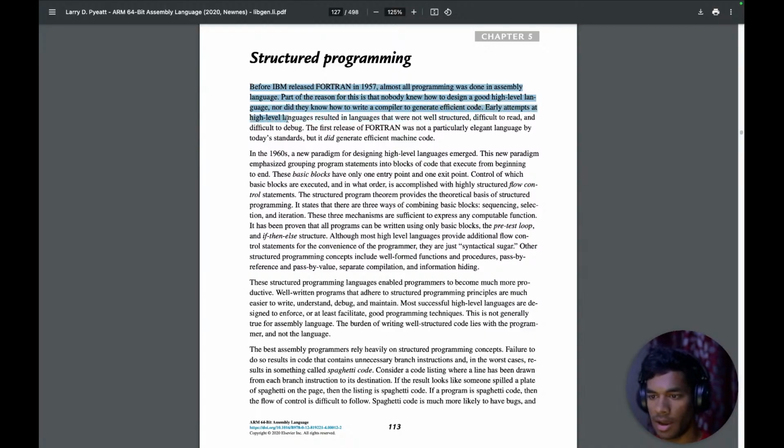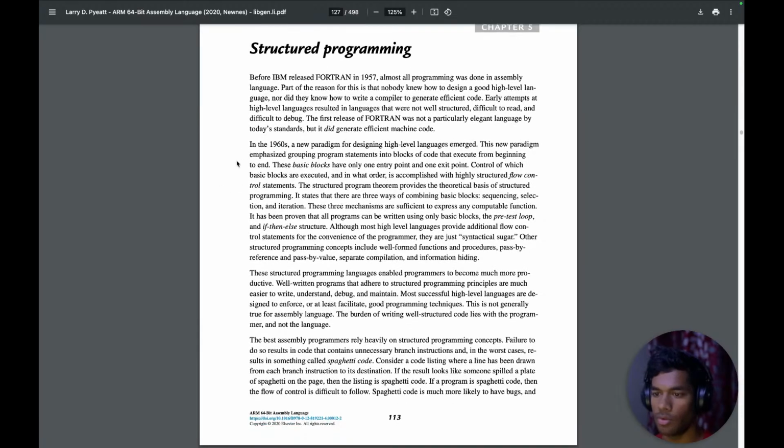Early attempts at high-level languages resulted in languages that were not well structured, difficult to read, and difficult to debug. The first release of Fortran was not a particularly elegant language by today's standards, but it did generate efficient machine code. In the 1960s, a new paradigm for designing high-level languages emerged.